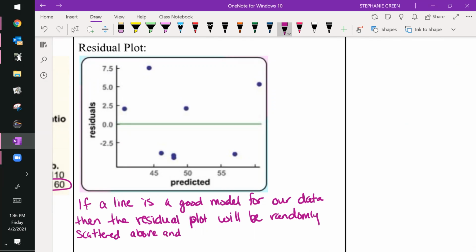You don't want it all above or all below. It needs to be kind of even and evenly scattered. Okay, so we can see here in this one, it appears to be pretty random. Usually if a line is not a good fit, then you'll see a really obvious curve in here. And so it would be pretty easy to see, whoa, there's a very specific U shape in here. A line is not a good fit. We need to do something else or we can't do anything at all.